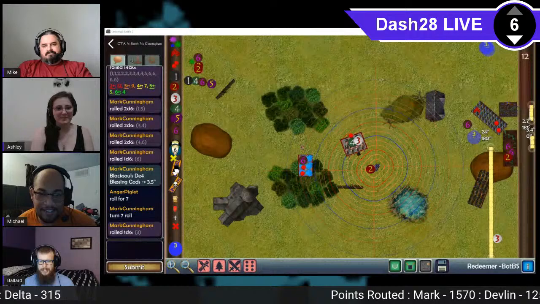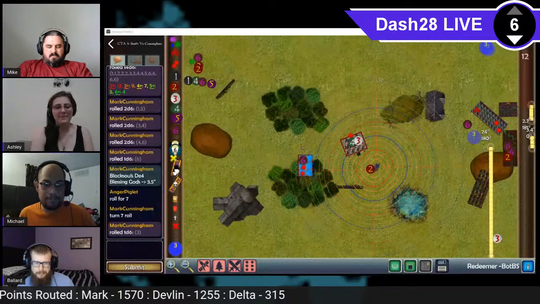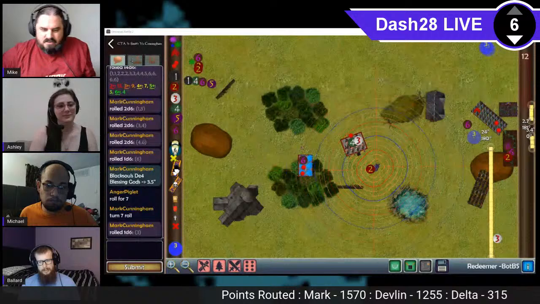No turn seven. And that's Devlin's. So a 1 point win. Yep. 1 point win for Devlin. Still a win. A win's a win. Mark killed a few more points than Devlin did, but this is a scenario game, so that does not really matter.